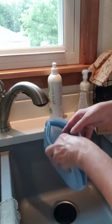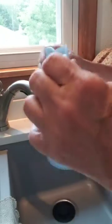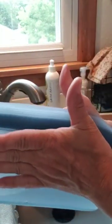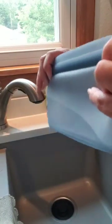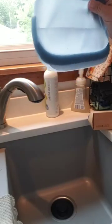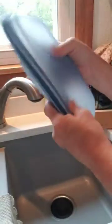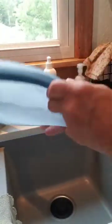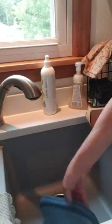This is always so much more fun in person. Anyway, I'm putting water in here. I'm going to seal it. I'm going to make sure I get the air out, just like I would if it had food or any other liquid that I didn't want the air in there for. Okay, now watch. Yeah, it holds liquid. It's airtight sealed. Pretty awesome. So I'm putting it down in my sink to use that water later. Like I said, I'm not going to waste that water.